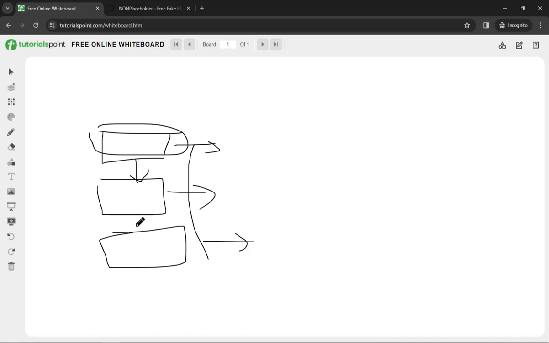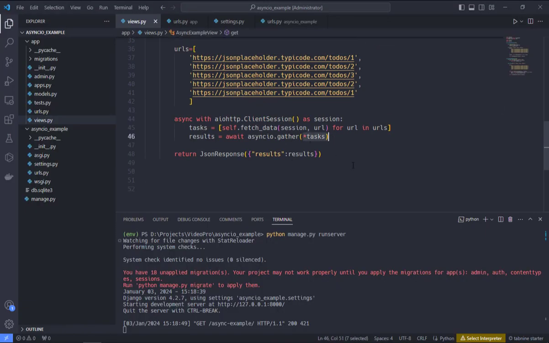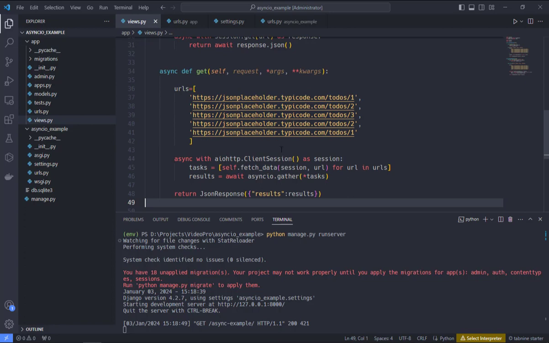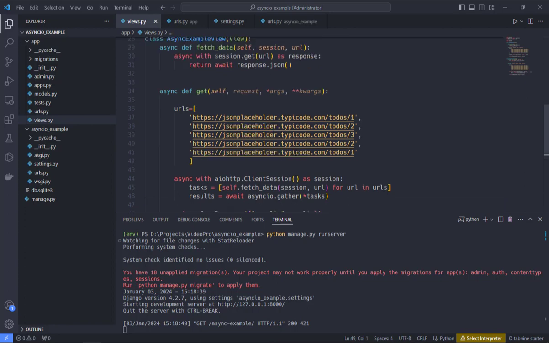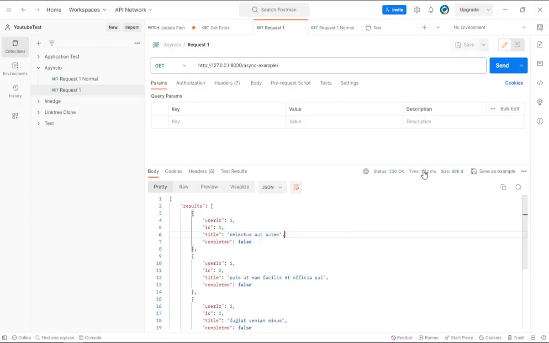It will make requests simultaneously and save the data in the tasks here. What async does is wait for all the tasks to complete. All these tasks work in parallel, and when all the tasks are complete, it will add the results to the data. So we are getting very little time here. It saves us a lot of time compared to what a normal request would do.